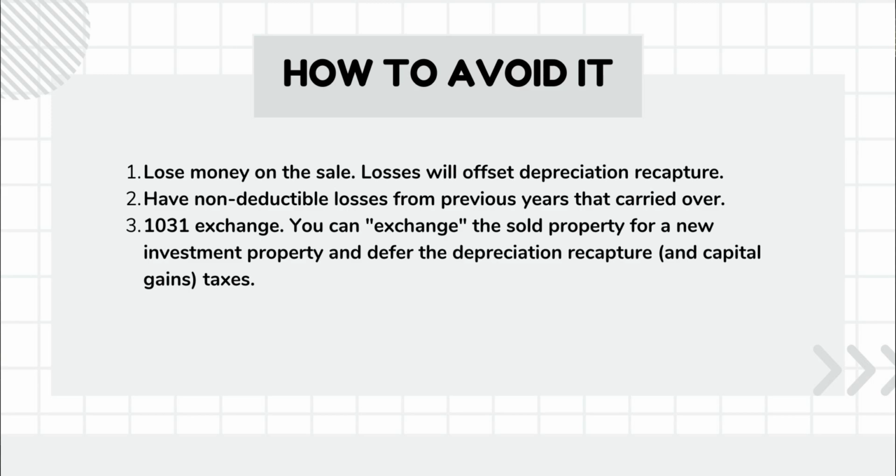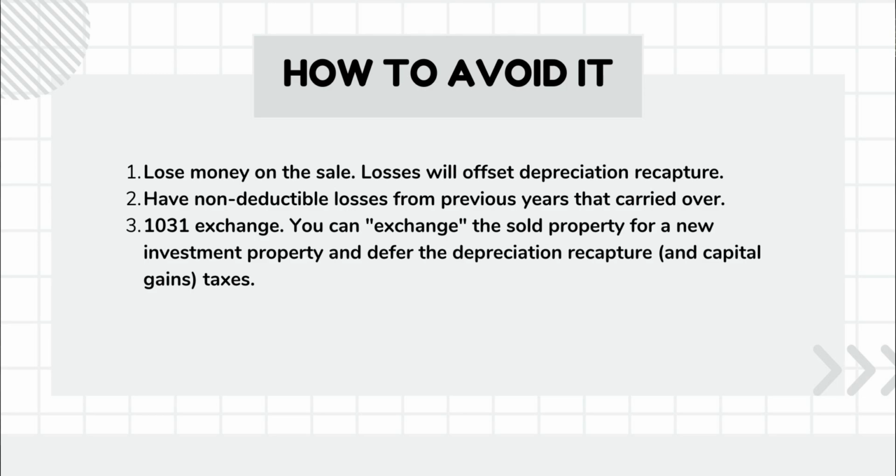All right, but there's a little bit of a loop here that people tend to use, especially people that can afford to do this. If you keep that property that you did a 1031 exchange into, or just continuously do more 1031 exchanges, and you never sell one without a 1031 exchange until you die, all right, whoever inherits that will have the stepped up basis, and you will never pay depreciation recapture or capital gains on all that depreciation and all those gains that you had. So if you can afford to keep it forever and never sell it, you can avoid it permanently. At least your heirs can. You won't ever get the benefit of that, but people after you will.